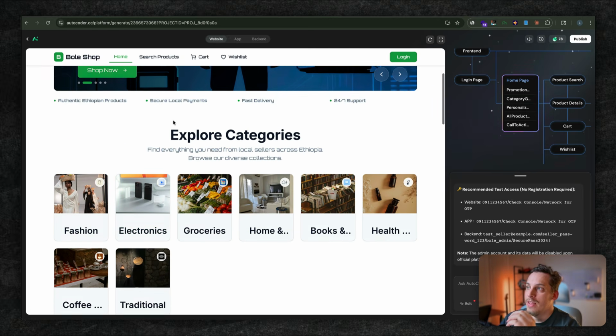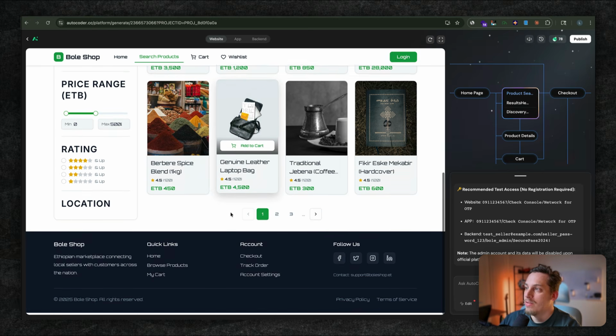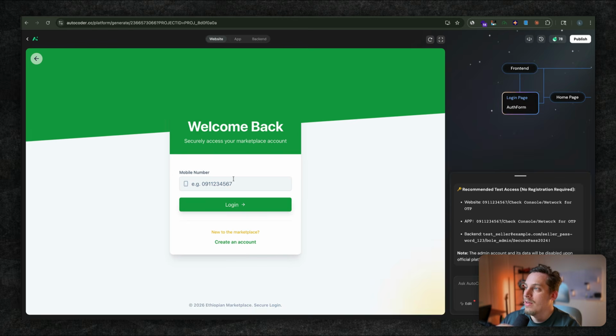And it seems to be an e-commerce site. So I can, for example, click on fashion, and there are a bunch of these different products. So I can click on this, for example, and I can add it to the cart. But before I add it to the cart, I need to have a membership, right? I need to log in. And so this is where the fun stuff comes into play, right?